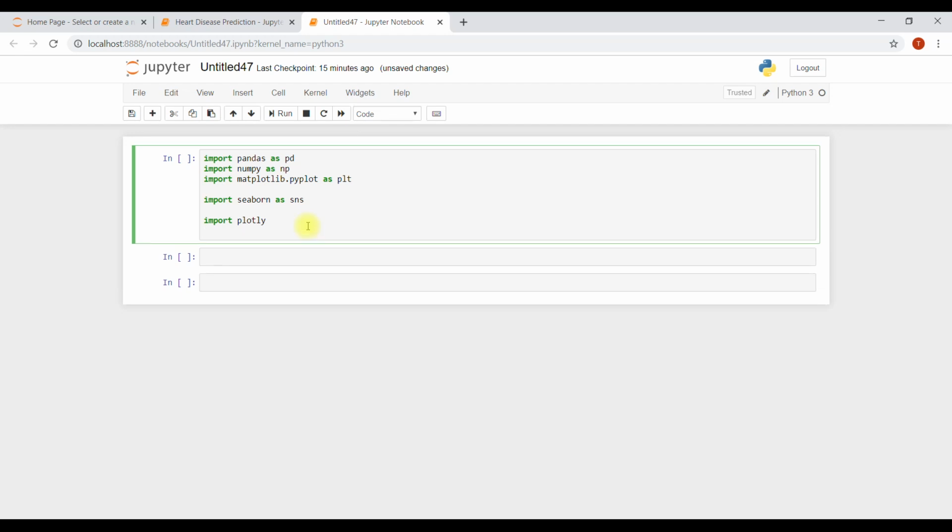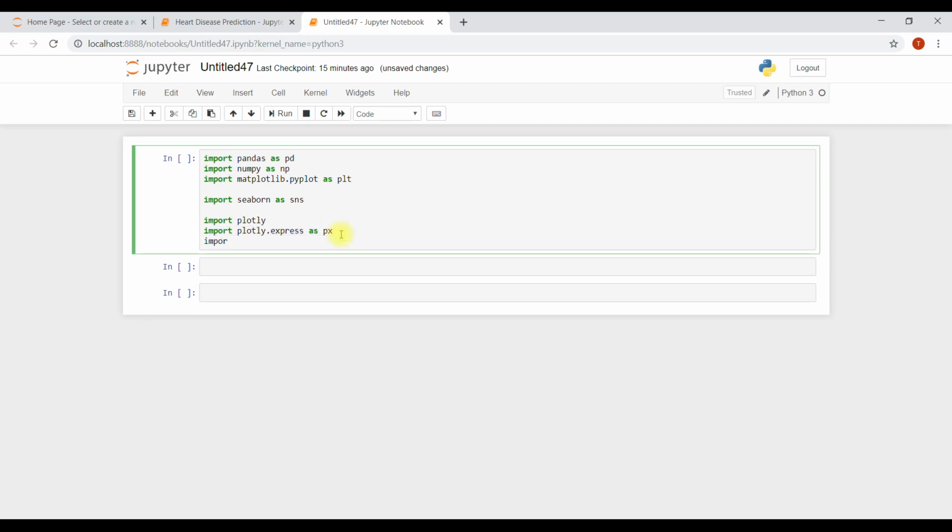If you face any difficulty with Plotly on any line of code, you can skip it. Import plotly.express as px. Now Plotly Express is just a wrapper of Plotly, meaning it has a very simple syntax to visualize the data.